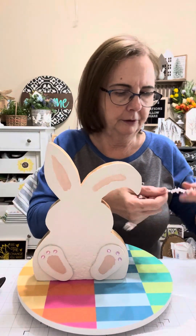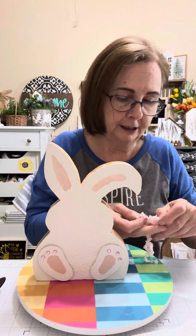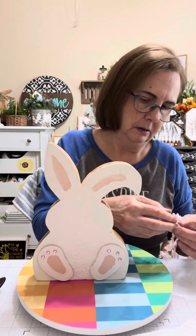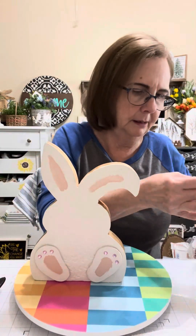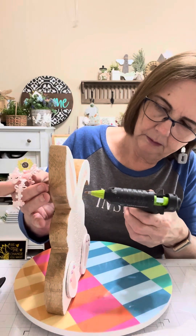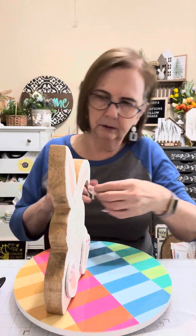Let's make a bow real quick and we'll put this in her hair. This is just some trim that I have extra and we'll make a little bow for her. We'll get it on her ear — she's going to be all blinged up and ready for her Easter day tomorrow. I think that'll be cool. I'm trying to get this knotted. We don't want it to be too big, but she's got to have a bow. Let me grab my scissors here and we'll get her bow to put on her ear. Get some hot glue and she's got a little bow for her hair.